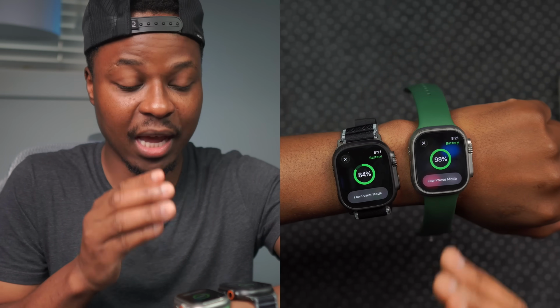That's pretty good. But when it comes to sleep tracking, when Apple released the Apple Watch Ultra 1, they mentioned that 8 minutes of charge equals 8 hours of sleep tracking. Now with the Apple Watch Ultra 3, 5 minutes of charge gives you 8 hours of sleep tracking. Slight improvement right there. Just keep in mind that as you test these numbers, with the Apple Watch Ultra 1 you won't necessarily get 8 hours of sleep tracking with 8 minutes of charge, because if you bought it like me a couple of years back, I think 2 or 3 years ago, the battery health is no longer the same, so it will affect the numbers slightly.